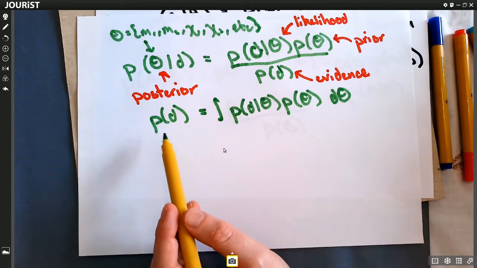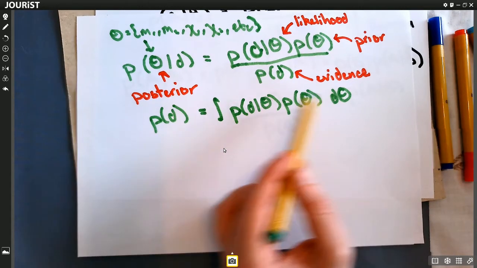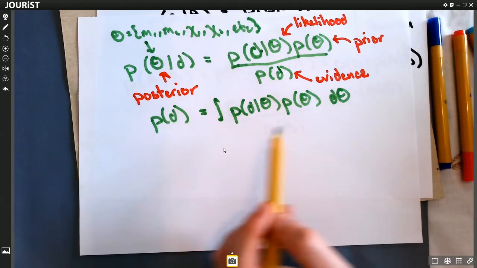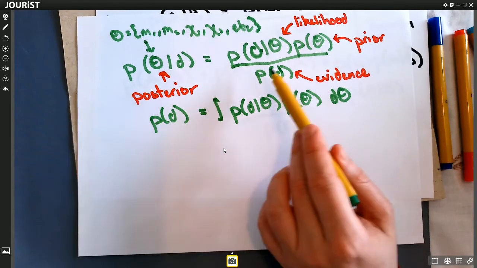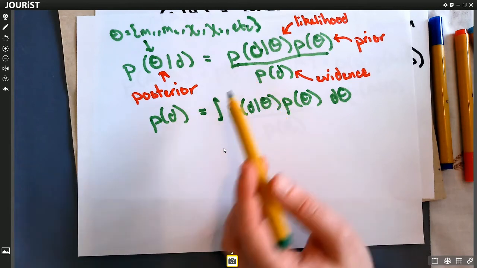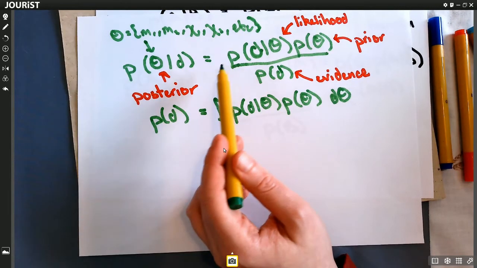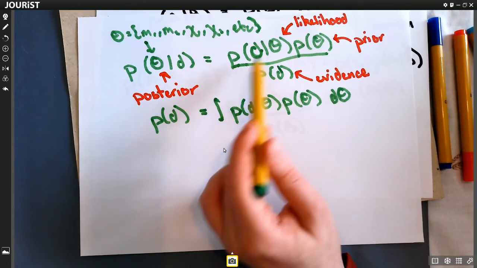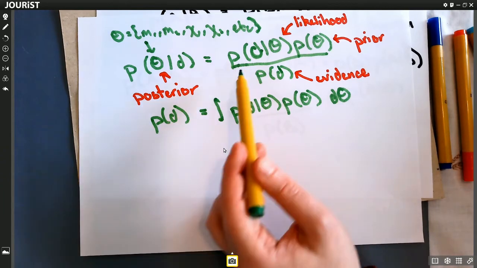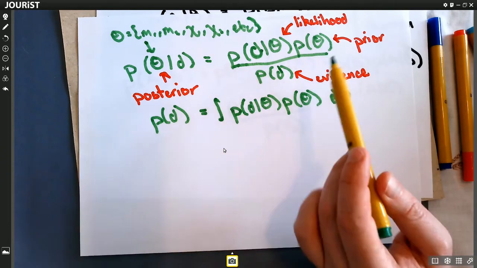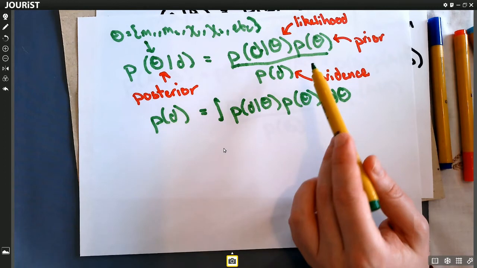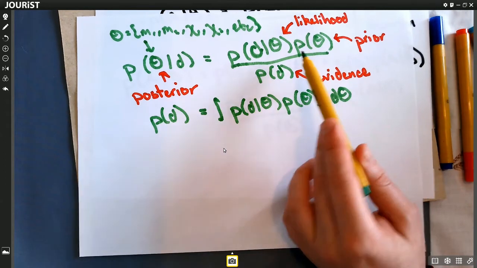Okay, so evidence, often calculated here. If we only care about the shape of the distributions, we'll often not worry about calculating this, as it's just a normalization constant, so we just care about the distribution. Other components, the prior, this we will see is very important. This is what we want to assume about these parameters going in.